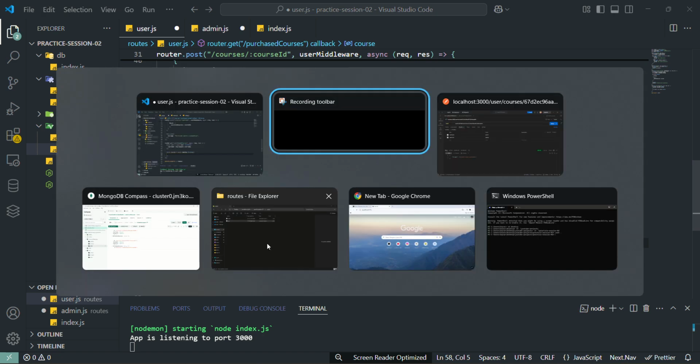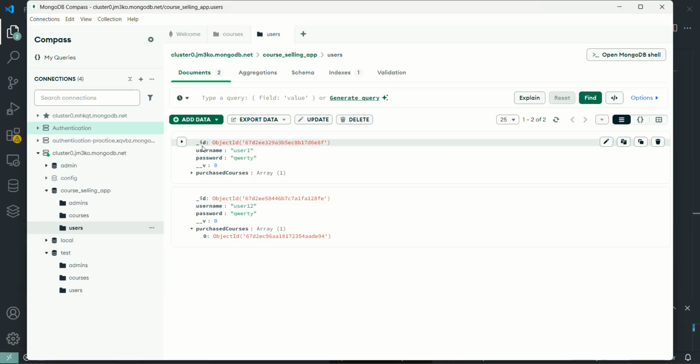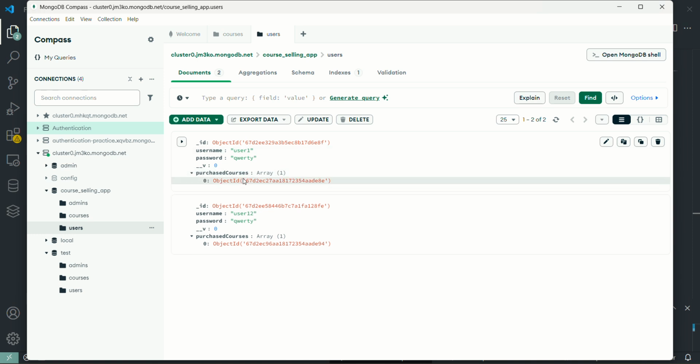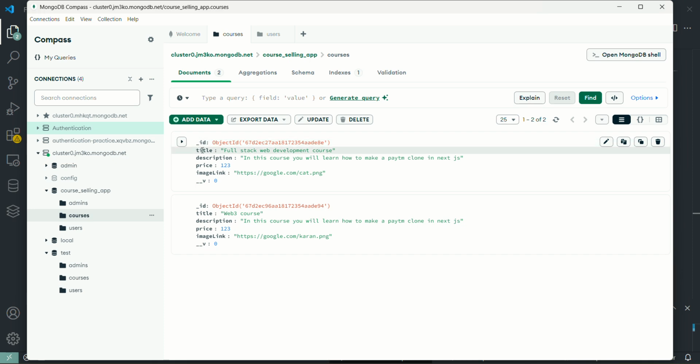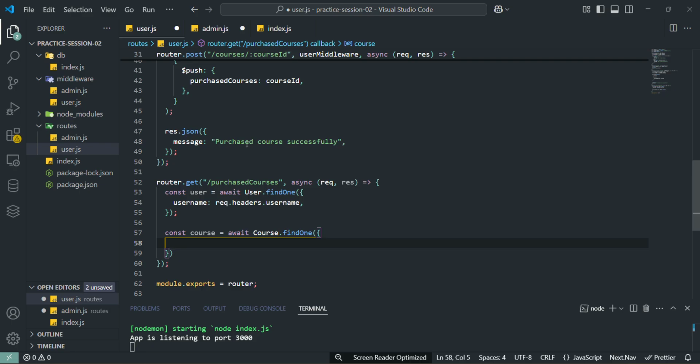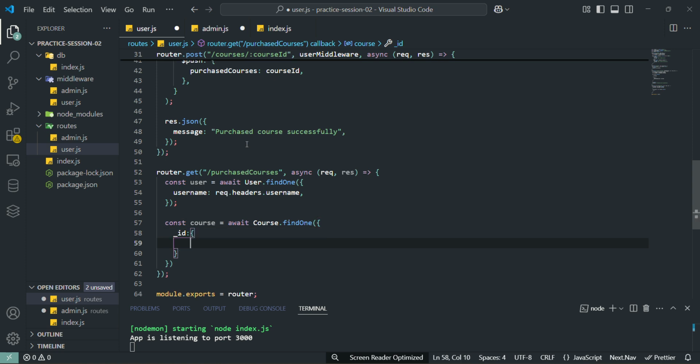Wait a second. For the object ID, no, not this one. For the courses we have this underscore ID, so just get this underscore ID.